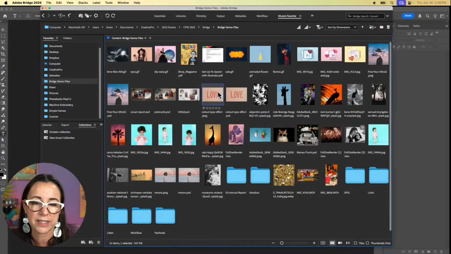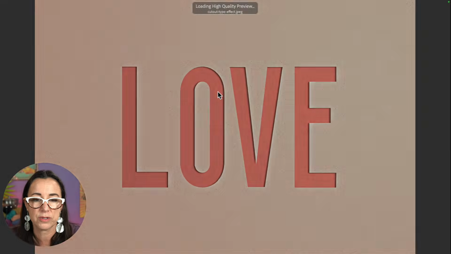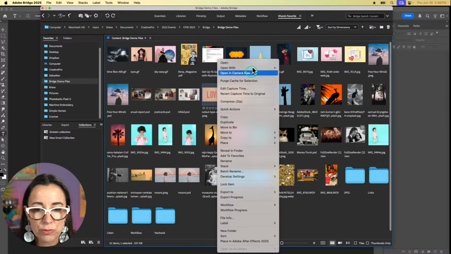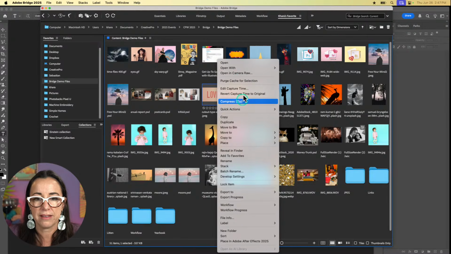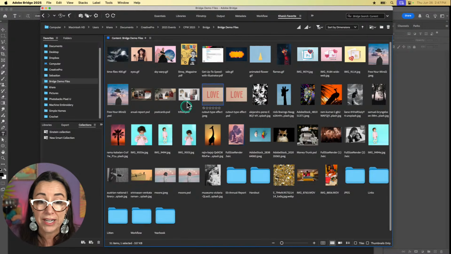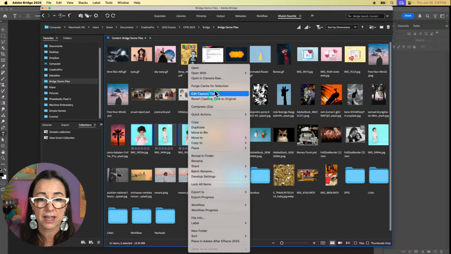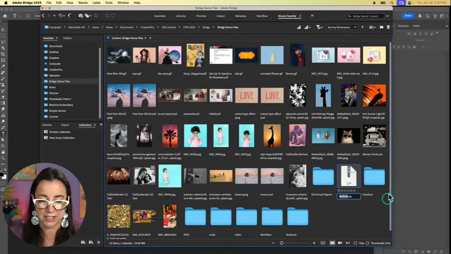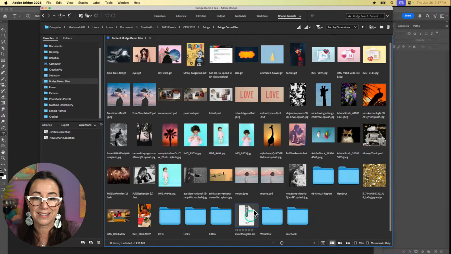Another thing that's super handy that I don't know that people mention a lot, I never see anyone talk about Bridge really. So I don't know where else you would find all this, but if we right click on any of these files, you can open something straight into Camera Raw from Bridge. You can create a zip file straight from Bridge. So if I want to take these 3 files and zip them, I'm just going to right click and say compress. And boom, it put it right here. It calls it archive. So I'd want to rename it something else. But that's it. You can make zips from Bridge.